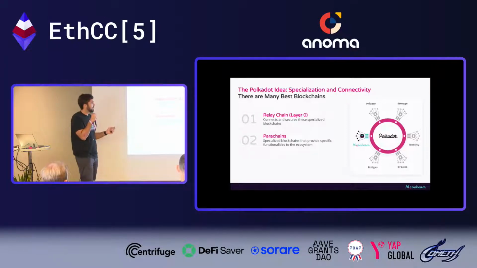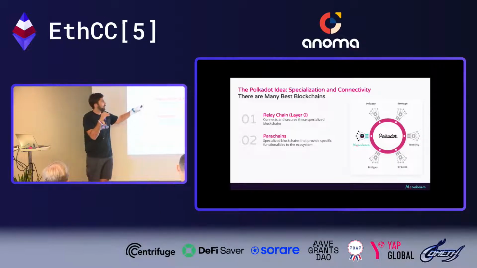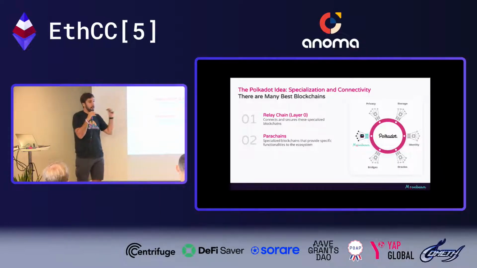So the important thing, once again, is that you cannot really build stuff on Polkadot. If you've ever used Polkadot, you cannot really build on top of it. You can just stake and do governance, right? So the idea is that Polkadot is a specialized chain to connect and secure these other specialized blockchains, but the application layers will actually live in these parachains. And that's one of the biggest differences compared to other blockchains.